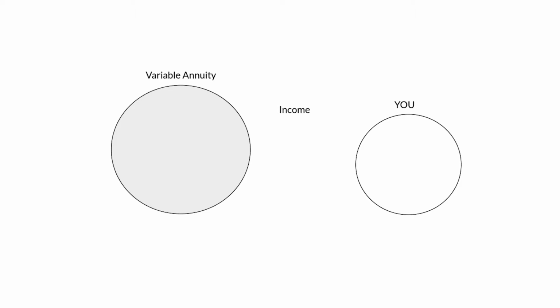So a variable annuity is one of the few investment products that has some guarantees baked in. Most investments, as I'm sure you've heard your financial advisor say, like this mutual fund, past performance is no guarantee of future returns, because most financial advisors, especially when it comes to investments, cannot offer any guarantees, whereas a variable annuity is part insurance product, part investment. So it walks that boundary between an investment and insurance product. So therefore, they can have guarantees with it.